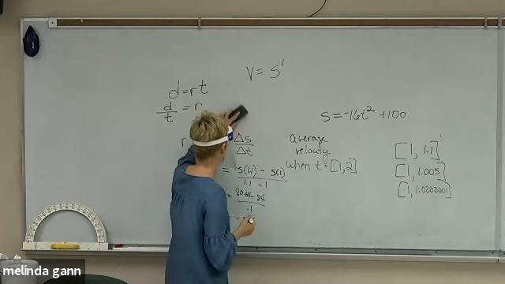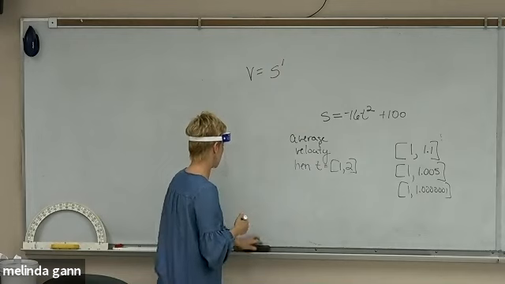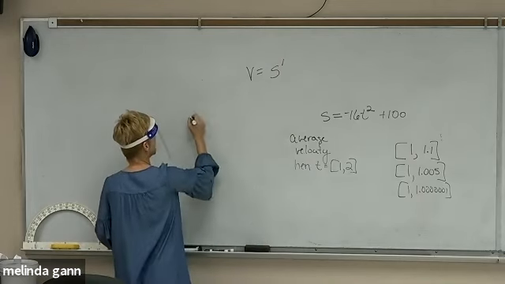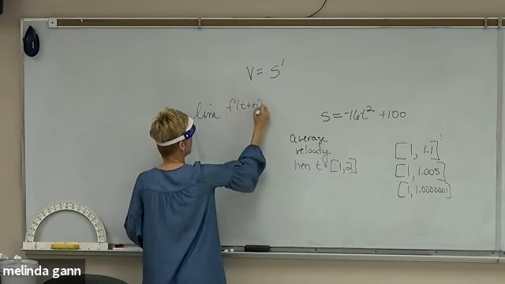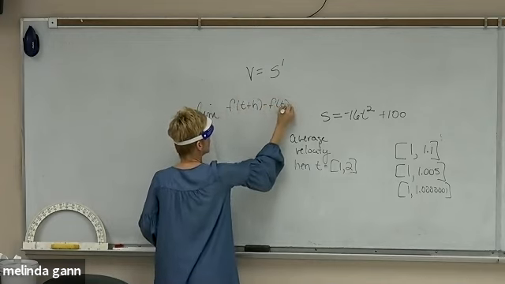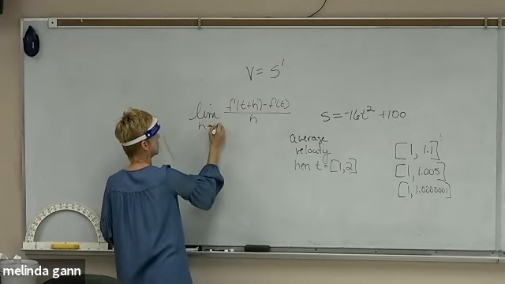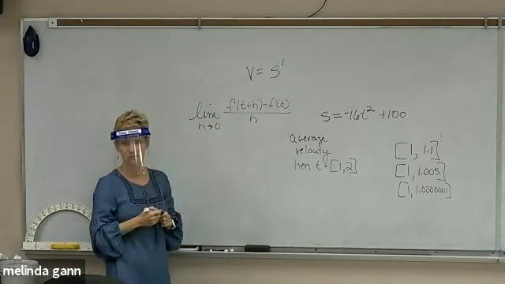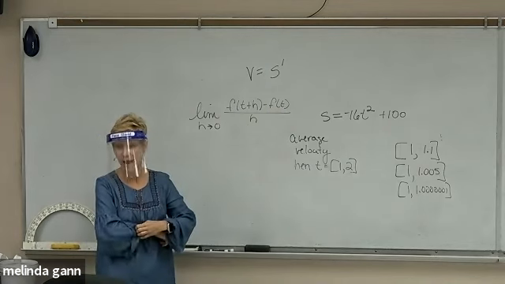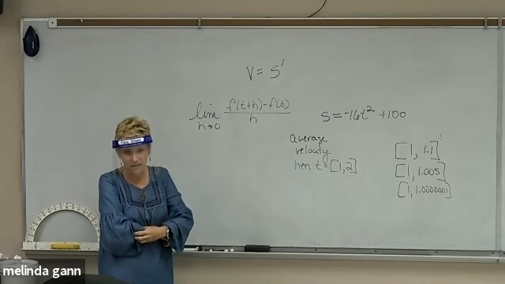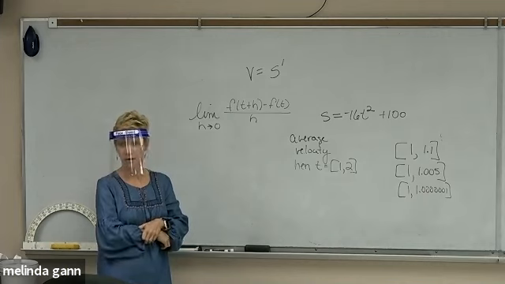So in other words, if you were writing it out definition-wise, you'd have the limit of f of t plus h minus f of t all over h is approaching what? 0. It's just what you did for your pop test, only your variable's not x, your variable's what? T. But you know how to take a derivative.